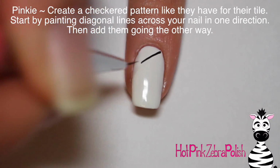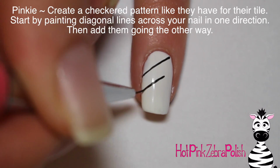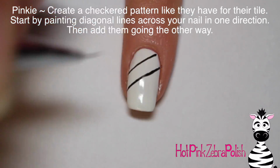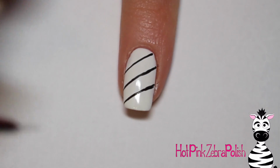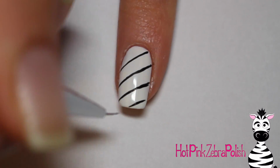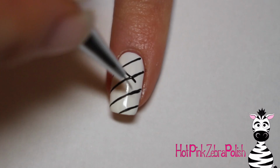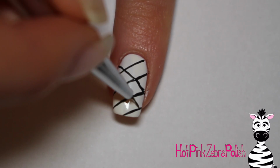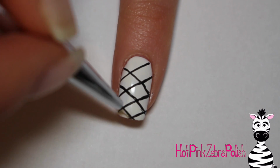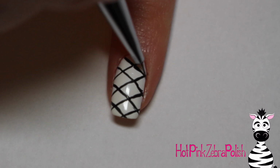And then on your pinky nail, create that checkered pattern. And I wanted it to look like it's coming out at an angle, but if you wanted it to be checkers like you would normally think of, then you would just want to straighten all these lines out. But since I want it to look like it's at an angle, you're going to want to make all these lines at a diagonal. So you do diagonals going one direction and then diagonals going the other direction. So instead of creating a whole bunch of little squares, you're actually creating a whole bunch of little diamond shapes. Just like that.